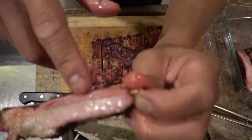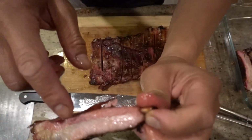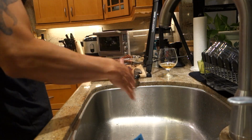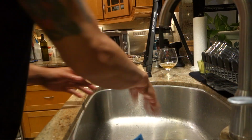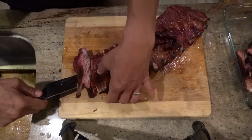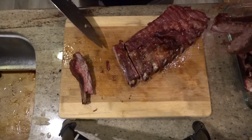That's the smoke ring, or whatever. That's the, yeah. Oh my gosh. Oh, dude, look at that.